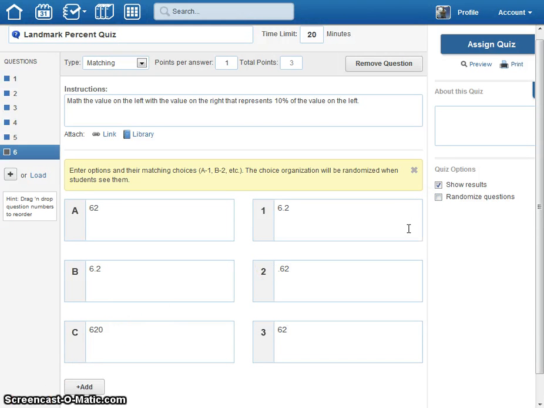It's usually a good idea to preview your quiz before you finalize it, just to make sure it looks the way you want it to. So over here, you can preview it, and you also have the option to print it. One other thing that I'm looking at right now before I preview this is you do have the option to remove a question. If you type up the question and realize that it's not what you want, or you just change your mind, you can always just remove it as well. So next I'm going to preview the quiz just so we can see what it's going to look like.